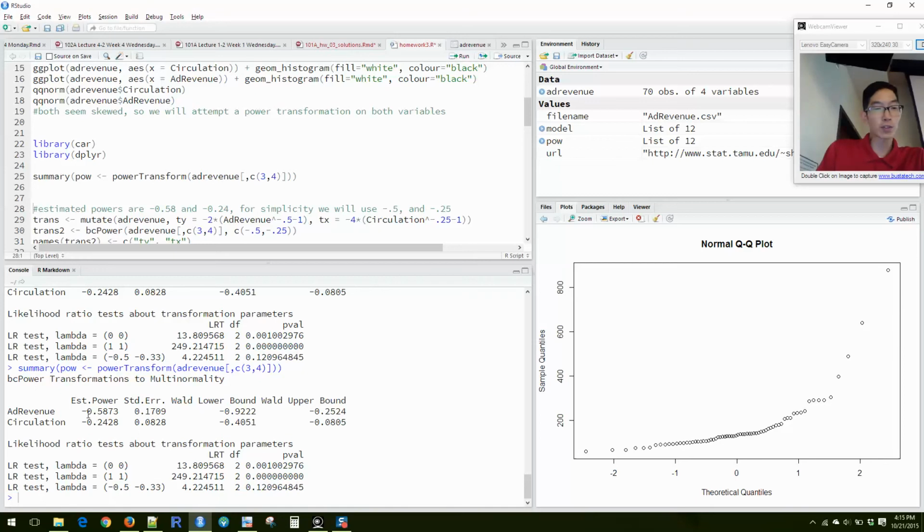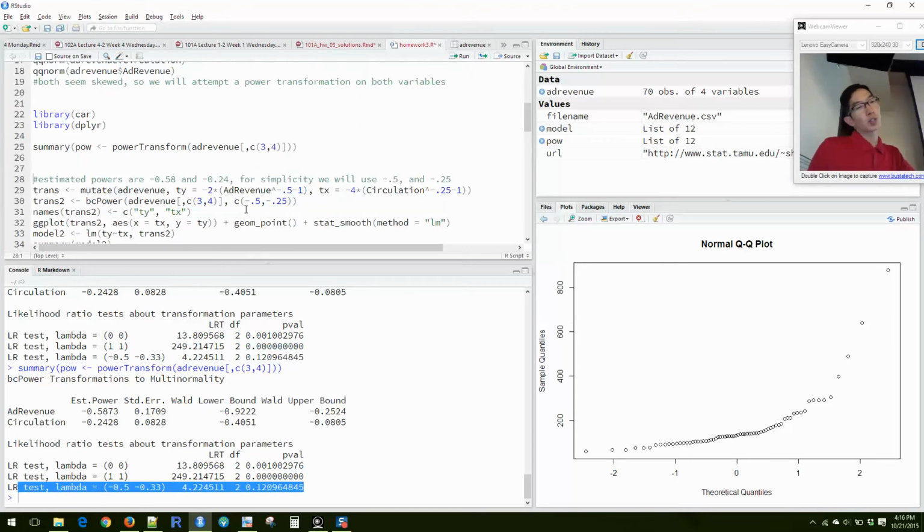It kind of defaults to trying to use nice numbers here. So for the first one we got negative 0.587, so the closest nice number here is going to be negative 0.5. Let's see if that works. And then here, negative 0.24. It kind of prefers half and a third over a quarter. So we can apply a transformation of 1/3, and it says what's the p-value associated with that? It comes out 0.12, which would be insignificant, which means maybe this is the appropriate transform here. So it's kind of the reverse of what you're used to with p-values. In this case, a large p-value would indicate that this might be the right transform to use.